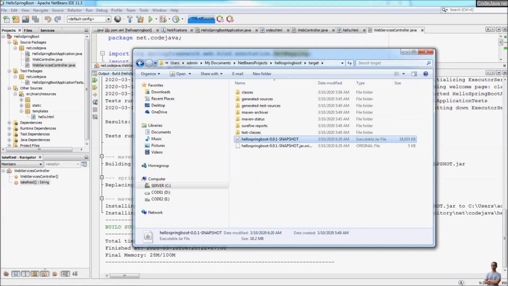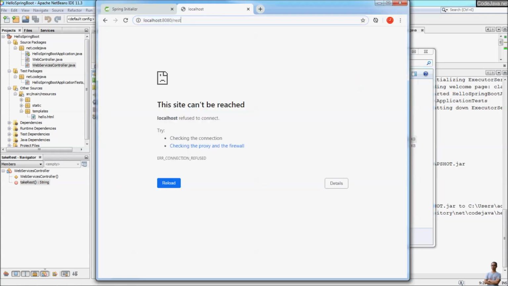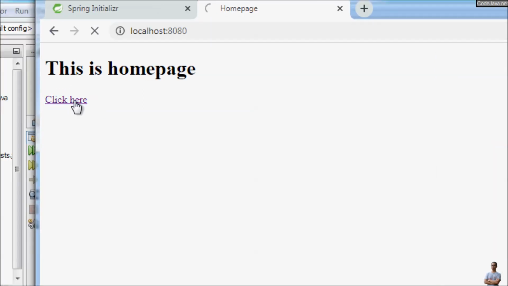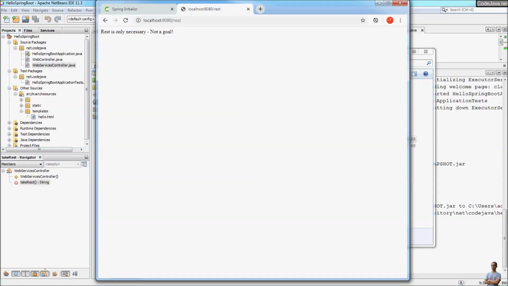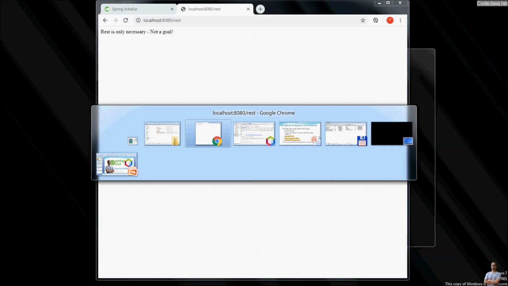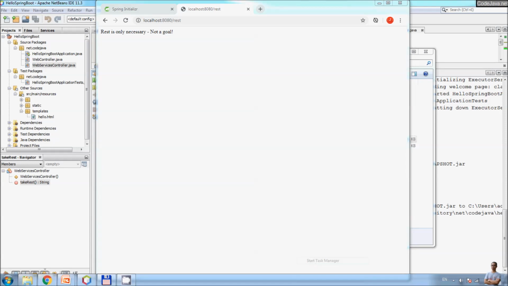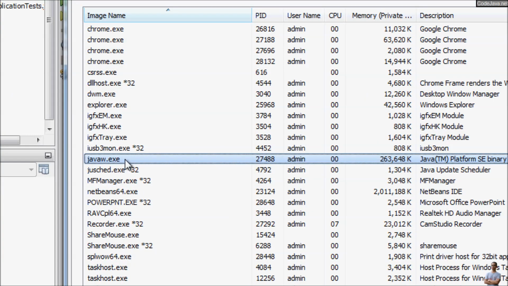It will run in the background process. Now we can refresh the browser. You see, this is the home page. Click here, take a rest. Okay, and to stop that background process of our Spring Boot application, we need to open the task manager and find the process javaw.exe here.